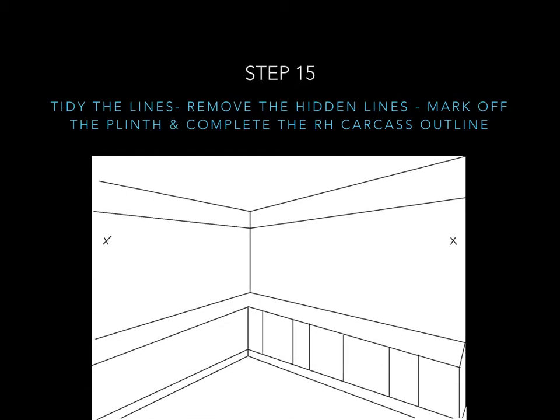So now we can tidy up a bit. You get rid of some of the hidden lines, leave the plinth line or use a new line for the plinth, and as you can see it's beginning to take shape. You get a slightly distorted view on the right hand side end panel, but that's the way the vanishing point works. If you had taken the vanishing point outside the room completely, as it would have been perhaps more convenient to do, then you perhaps get a slightly better shape, but it still works.